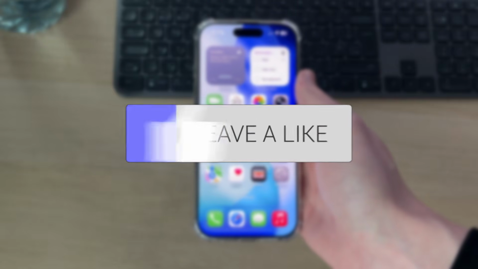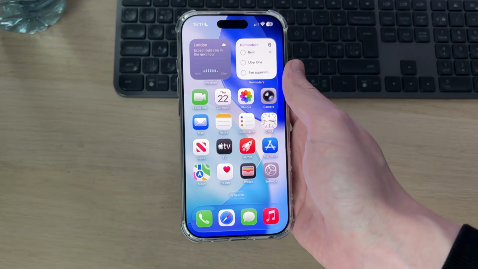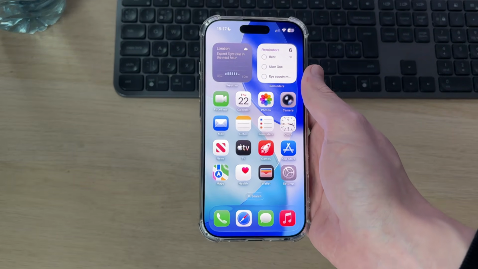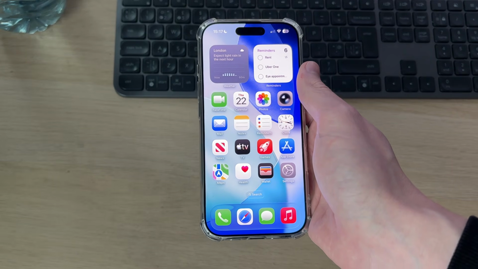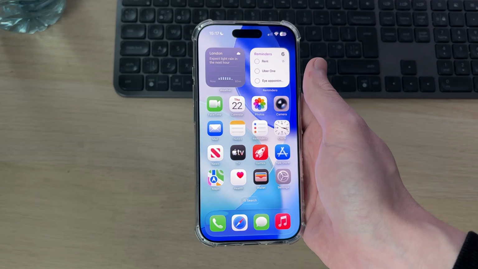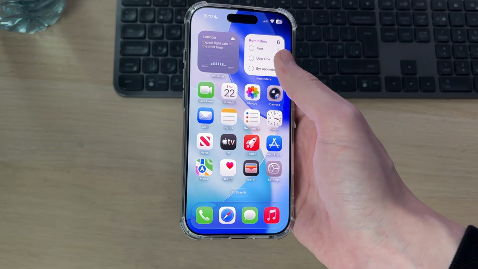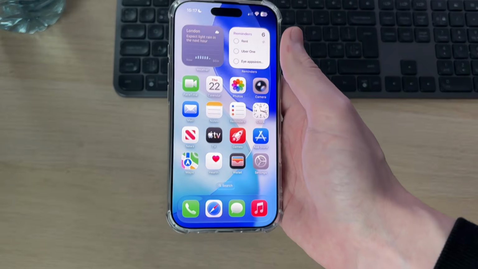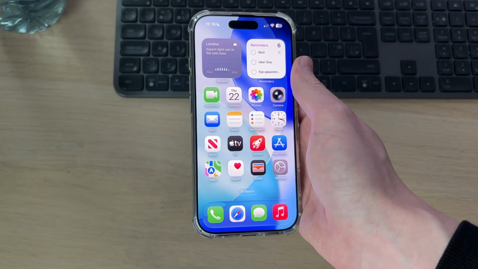Here we are on my iPhone, and so for whatever reason you want to voice record, perhaps you want to record a podcast, or you want to record a meeting or an interview to reference later, we're going to guide you through how this can be done step by step. It's really convenient doing it on your iPhone because it's got a really good microphone, and then you can simply edit it, and you can easily share it from here as well. So we're going to guide you through exactly what you need to know.